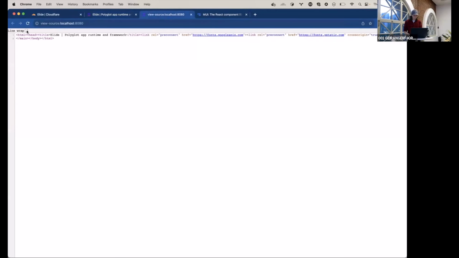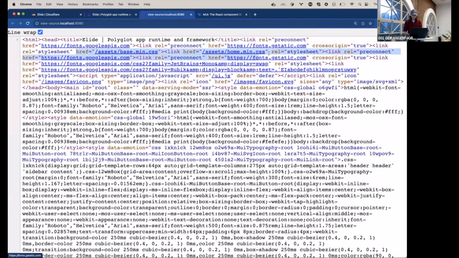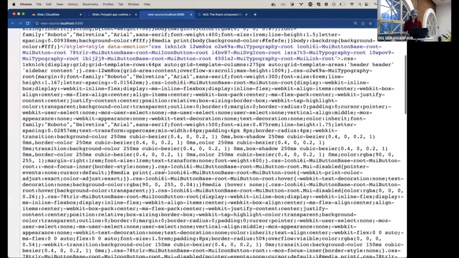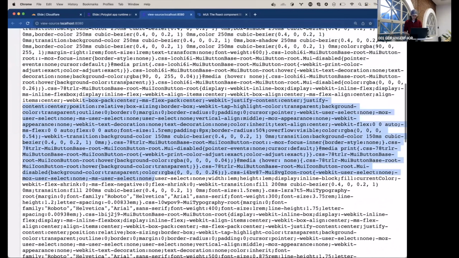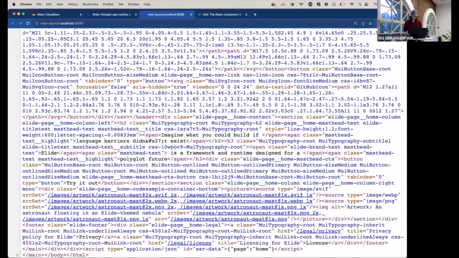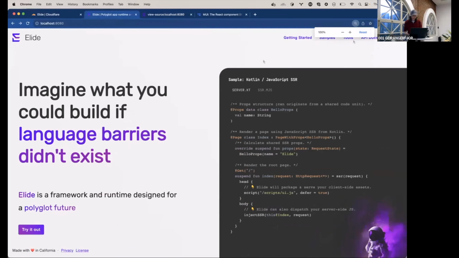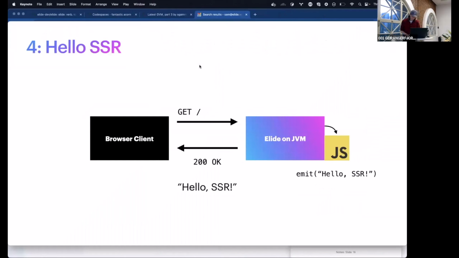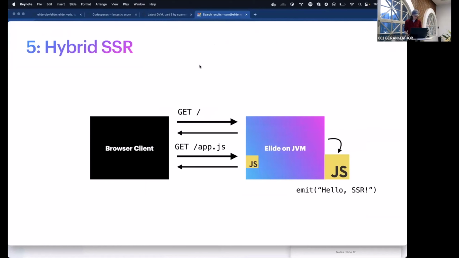And here's the view source. Let's take a look at that. Okay, so you can see that Elide served our CSS, right? It rendered the JavaScript into CSS and HTML. And then it passed in the props, which got rendered in, and it took all of that and spliced it into the body. But let's explore for a second what that means, right? Like if you have this sidecar JavaScript VM ready to go, strapped to your app, and you can run JavaScript in it whenever you want to, it sort of changes the rules of what we can now do.